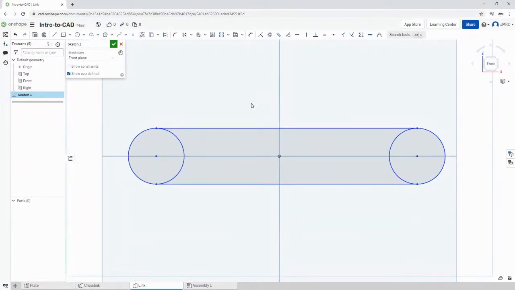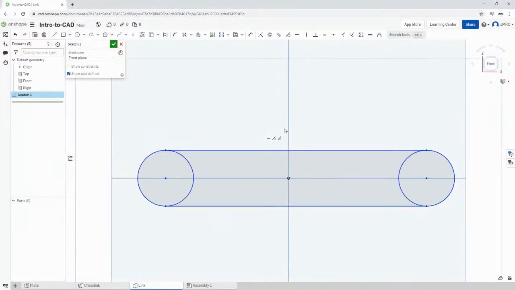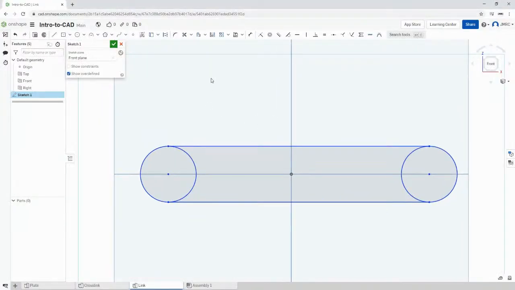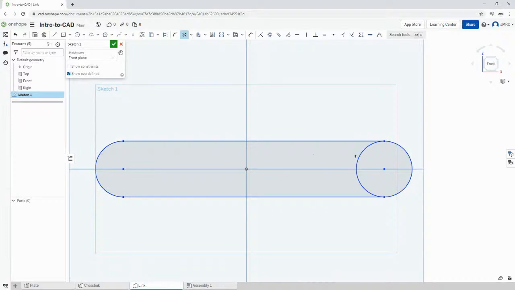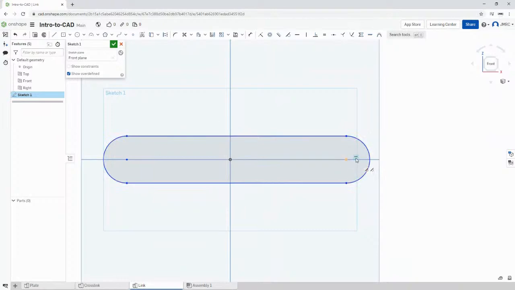Okay, so let's have this sketch look like our 2D drawing. I'm going to show you our trim command. Once more, the shortcut for that is M. So with trim, I'm going to hover over this section of the circle and left click on this to select. And selecting this segment or piece of the circle as well. Left click. Okay. Going forward.